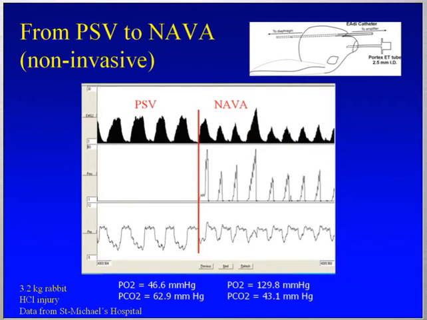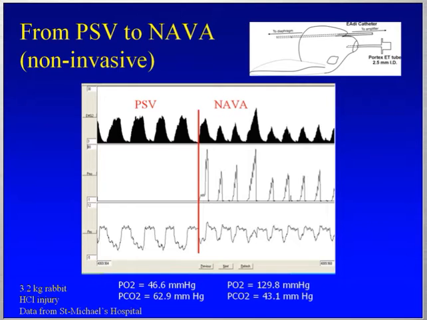Now I'll show you the signals that we obtained. Of course, if you try to do pressure support ventilation with this kind of a setup and you have a pressure trigger, the ventilator cannot detect changes in the pressure because the leaks are too big. So you see here that the animal is making significant inspiratory efforts. There is no assist delivered, and there is a fair amount of esophageal pressure swings. And we also tried to go to a flow trigger and found that it was just auto-cycling and hanging up all the time.